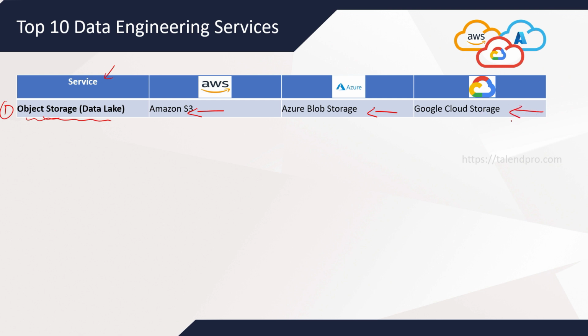So these are the services which are primarily used for data lake purposes, and also for storing any of your data in data files, or any image file, or audio, video, or any type of relational, structured, or non-structured, semi-structured, all types of data would be stored on these services.